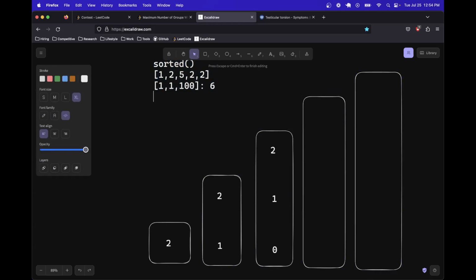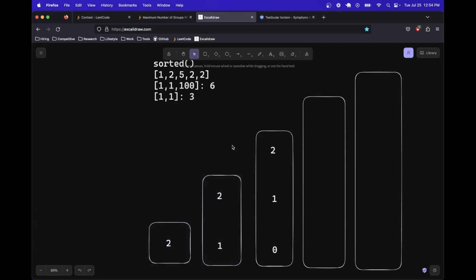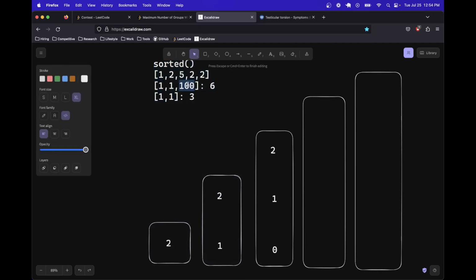But then if we ask the next sub-question, we say, okay, well, what about 1, 1? Is this good enough for 2 subgroups? The answer would be no, because there's not enough elements. And while we did have 100 of this element, we can only use that for up to 3 subgroups before we would have to start reusing them in the same subgroup. So this can only account for 3.